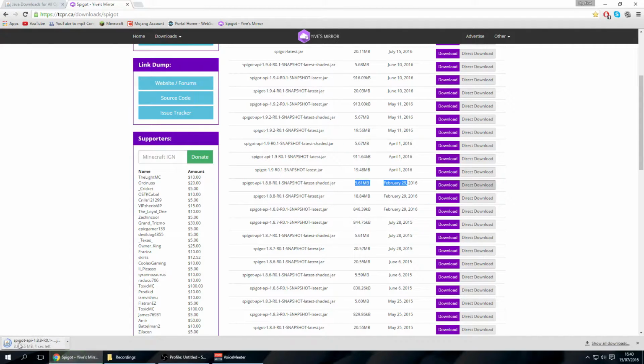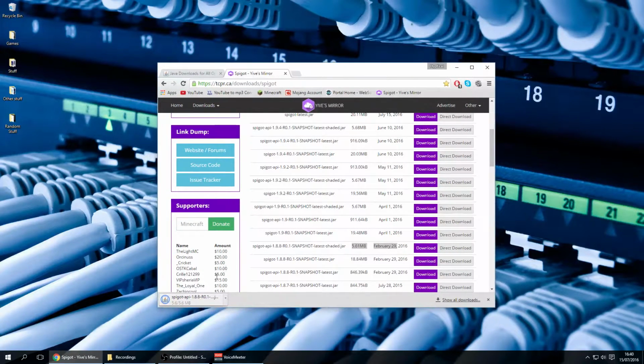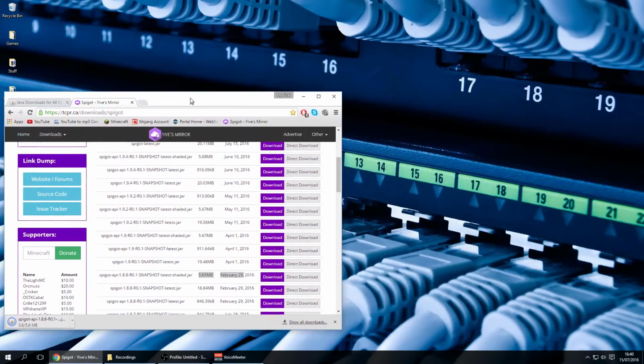This will download a Spigot API, which is a jar file. Now you want to keep this file, not discard it. It's just warning you because Java can be a bit dodgy sometimes or not compatible. I think that's why it's warning you. It's definitely not a virus, this is a Java file. So yeah, this is definitely not a virus, this is by Java itself.